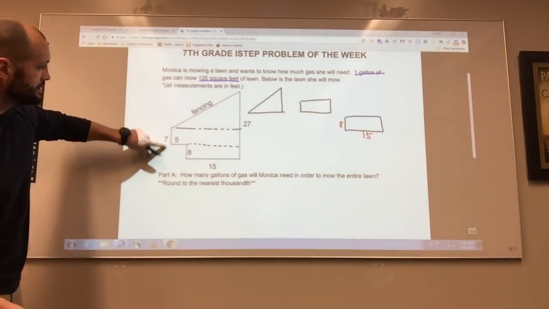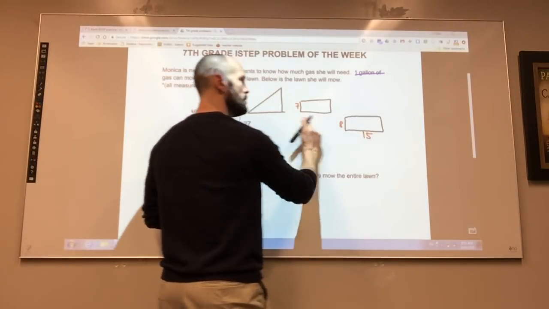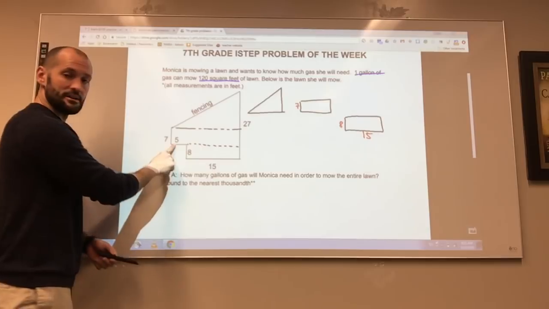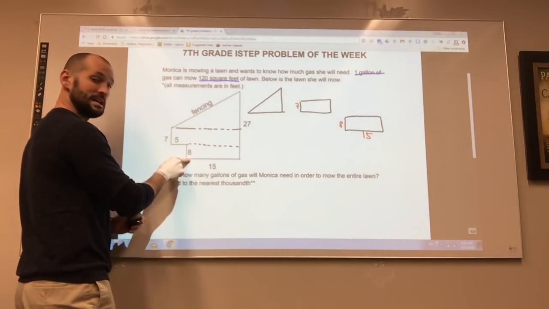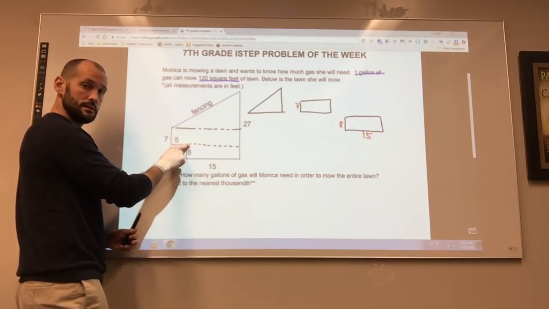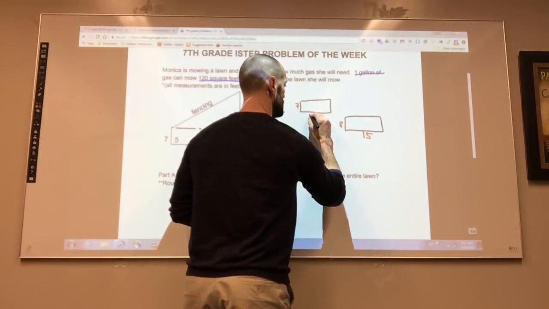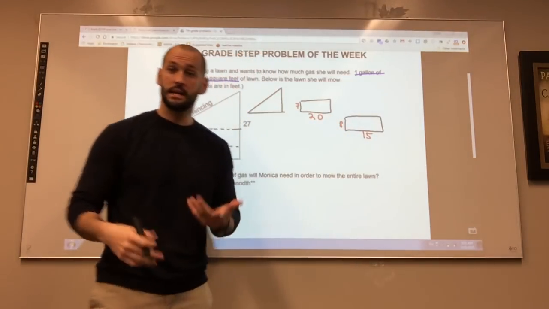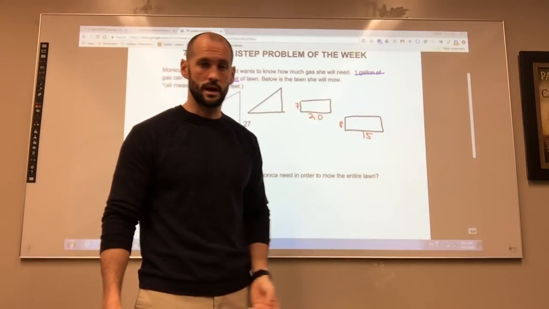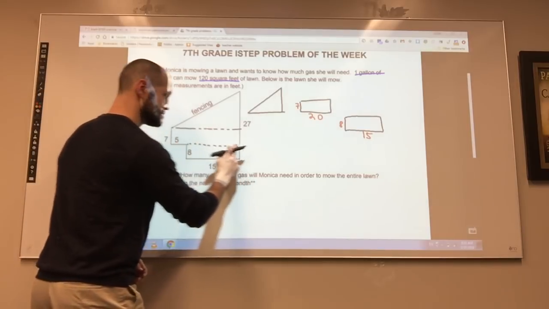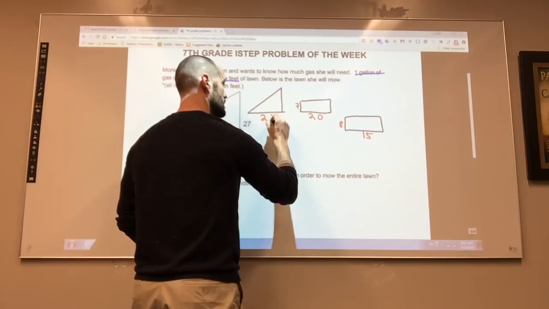Now, the second one. You know it's 7 feet tall. But what about that base? It's not 5, right? So this is where you got to kind of take a step back. You know that from here to here is 15, which means from here to here is 15, which means the entire length here would be 20. And again, if you're familiar with area, for a rectangle, all you need is length and width. Length and width. Now, if we know this is 20, then that has to be 20, and that just so happens to be the base of our triangle.